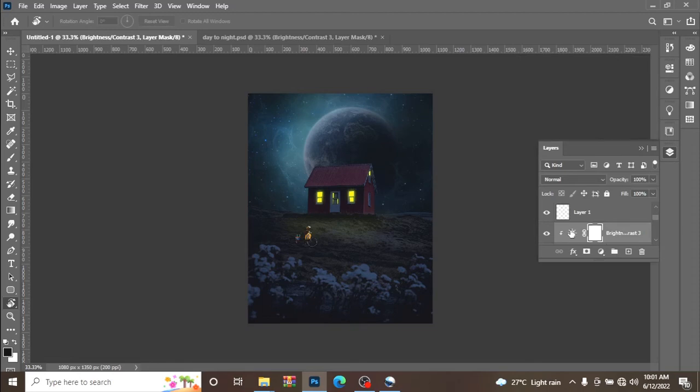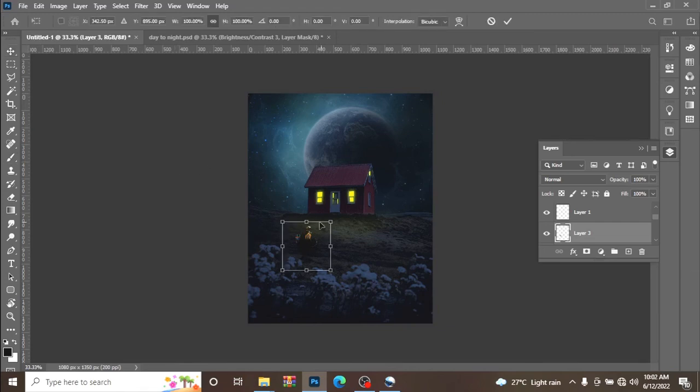Also, let's try to put a shadow to the image. So you open a new layer, go to your brush tool, press B on your keyboard, increase the brightness and flow to 100%. Now you just tap once like this. Go to your move tool. Now Ctrl T for transform.